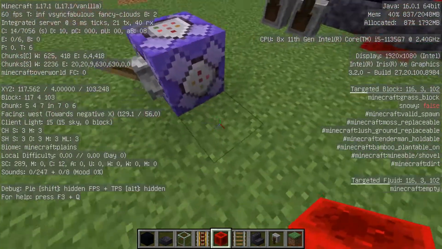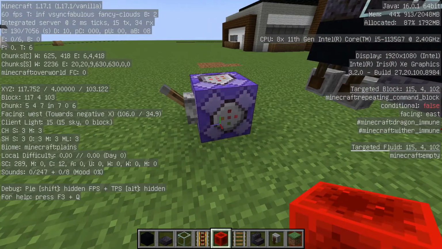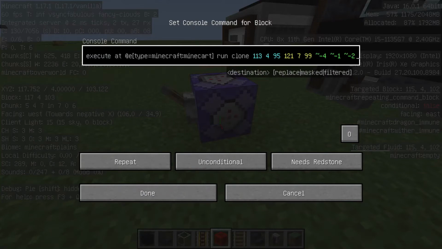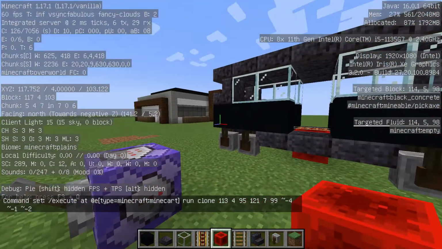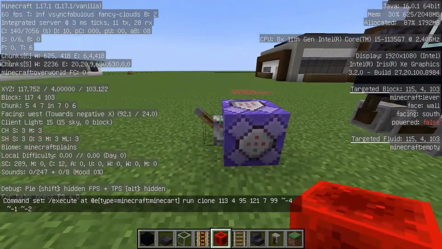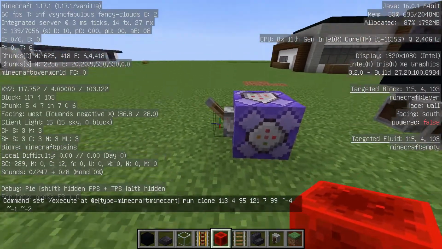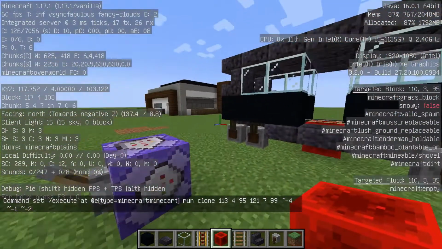Make sure to pause the video if you're confused. Get some help if you need it. I'm sorry if I'm not explaining enough, but that's basically how you use relation with the tildes. And once you have those numbers, type those last numbers in there. And then you're going to say repeat, unconditional, and needs redstone. And go ahead and pause the video. And when you're done, just place a lever and don't activate it.